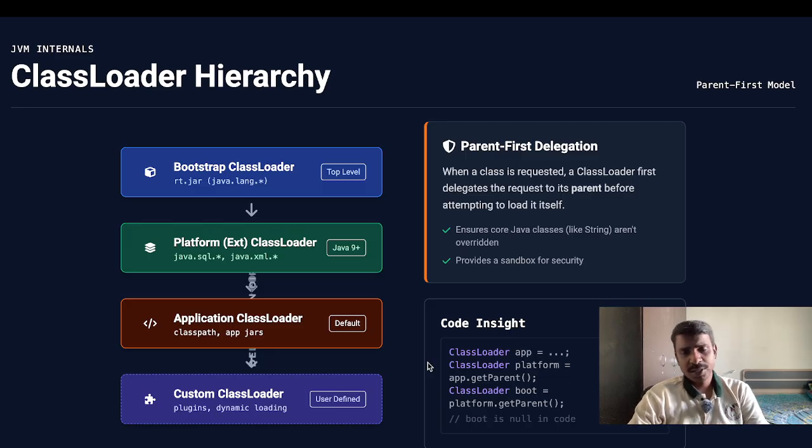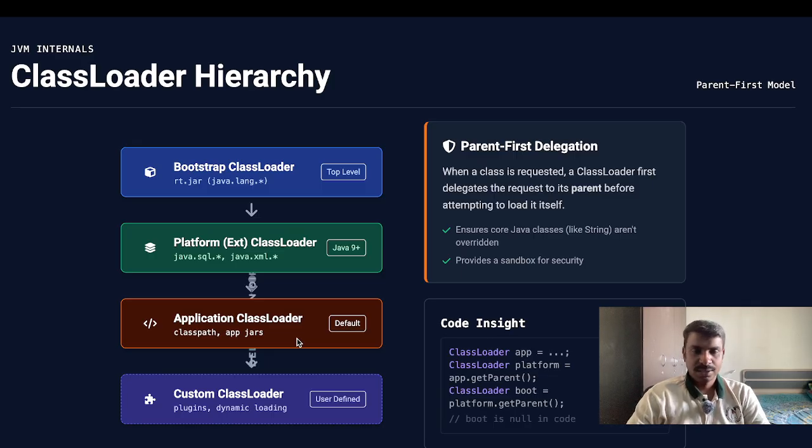It means if I am requesting a .class, first it will check its parent, then its parent, then its parent. If it is available at the top, the class loader will use whatever is available there. If it is not there, the next one gets the second precedence. If it is available there, it will load from there. If it is not available there, it will check the next. Finally, if it is not available anywhere, it will load from the last one. This is the hierarchy. The default class loader is the application class loader.